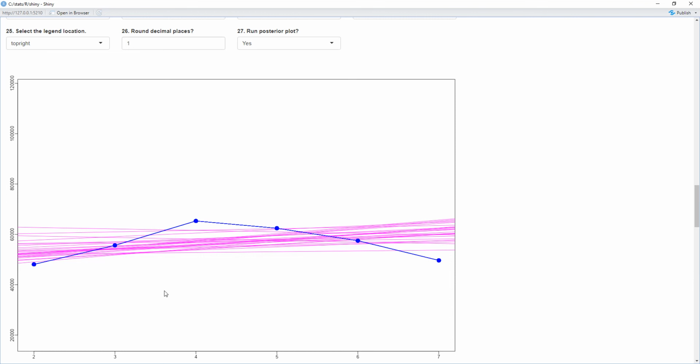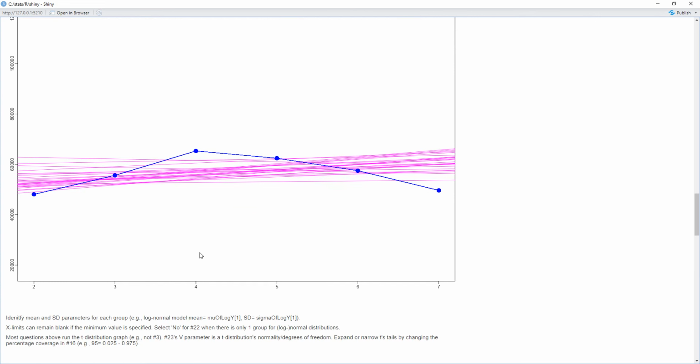Okay, so we can see that that data, for the most part, matches up with our straight linear trend. But you do see in the actual data that it kind of peaks around 4 family members. That's what's on the x-axis. And then it drops.